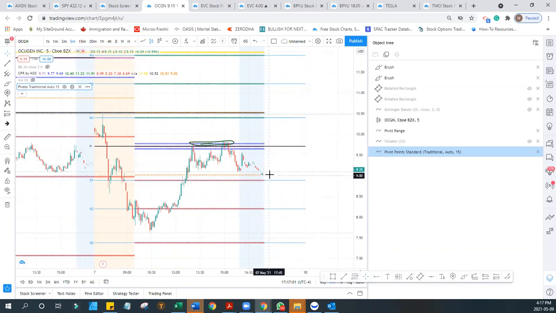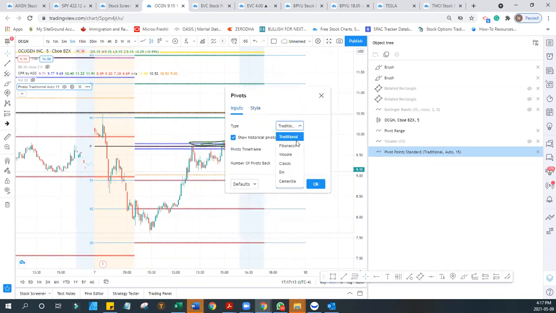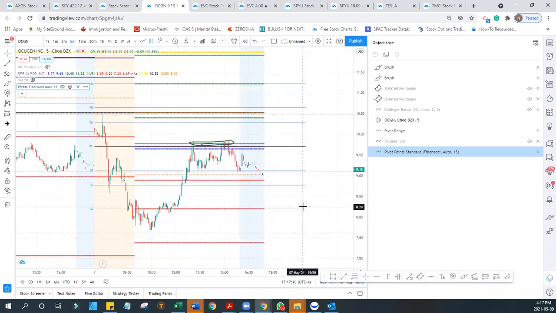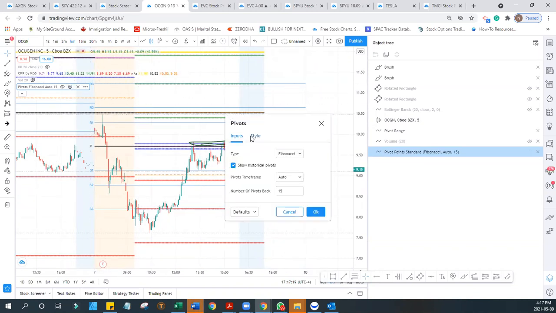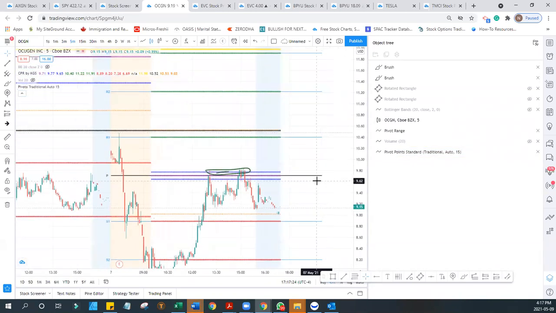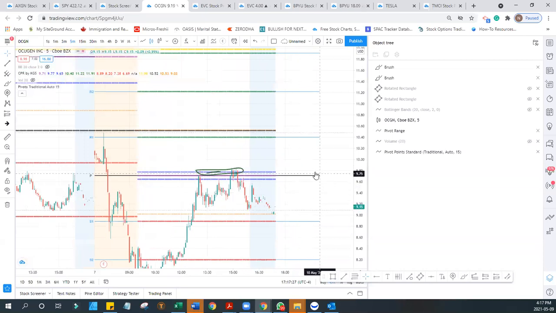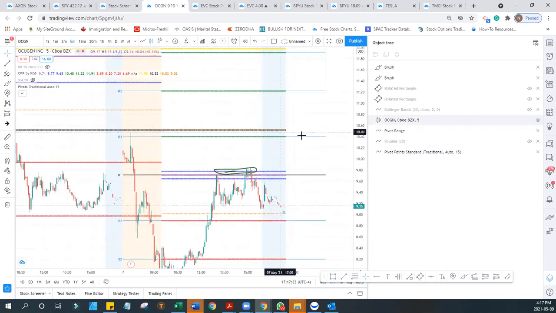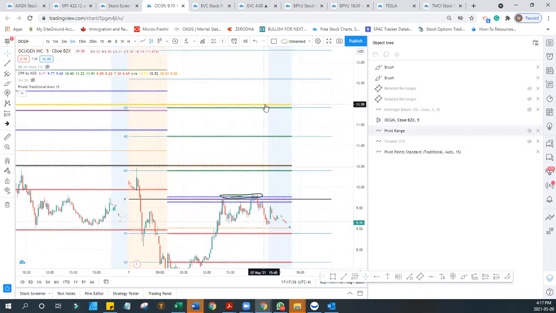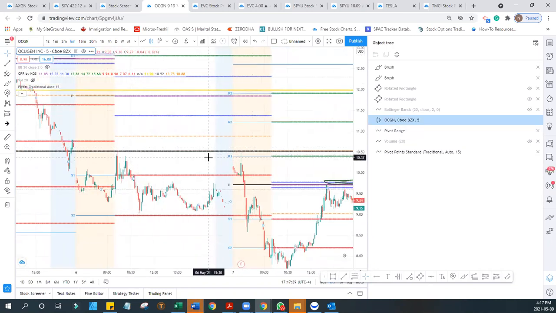Usually when you have pivot points, these are the support and resistance for the pivot. This is the normal pivot. If you put the Fibonacci level, it changes as well. You can use the normal one if you want, or Fibonacci too. But here, you don't have access to the monthly pivot or the weekly pivot. Monthly and weekly pivots are very strong pivots, strong support and resistance.